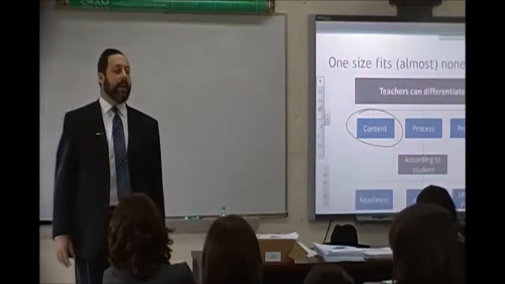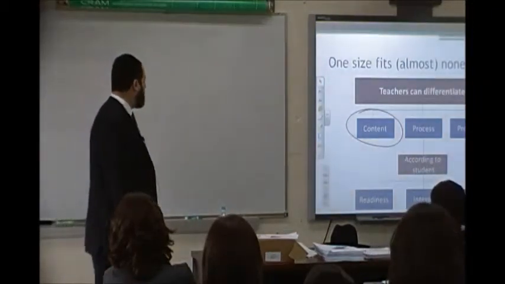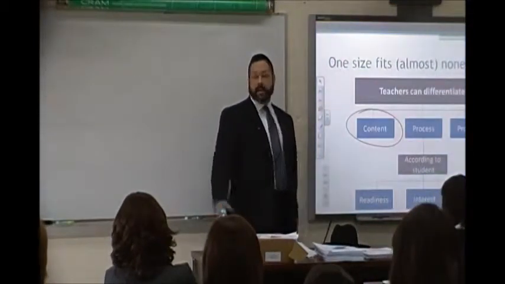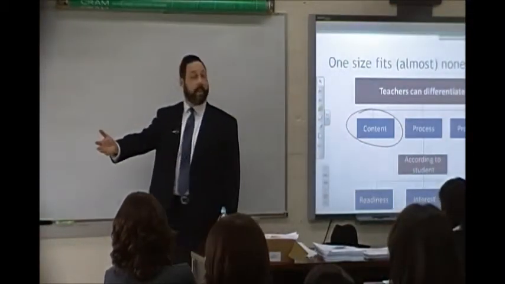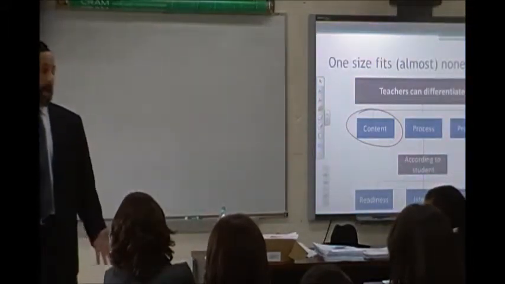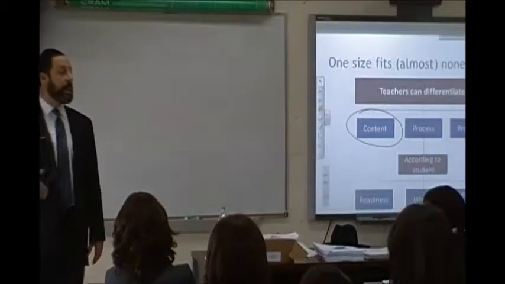I'm going to focus for now on the top. The bottom part is important too. We do have to understand how ready our students are. For example, you teach preschool. You're not going to be teaching them algebraic formulations. There's no way. They're not ready. So we need to know the maturity of our students.